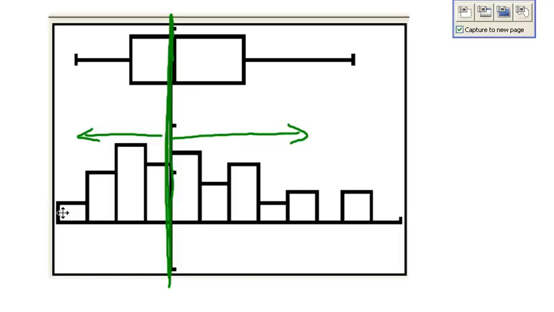What I would expect to see if this was a normal distribution is something that was a little more symmetric. This looks a little skewed right, doesn't it? So things to keep in mind are that our sample size is 46, so we can stand a little bit askew. And there's no outliers, which is helpful, but there is a gap here.